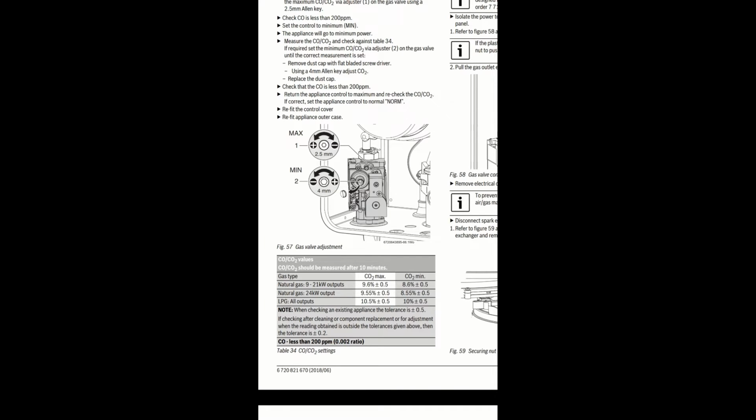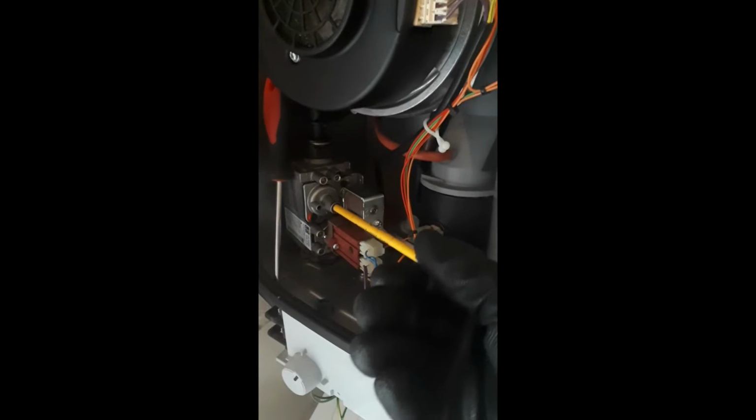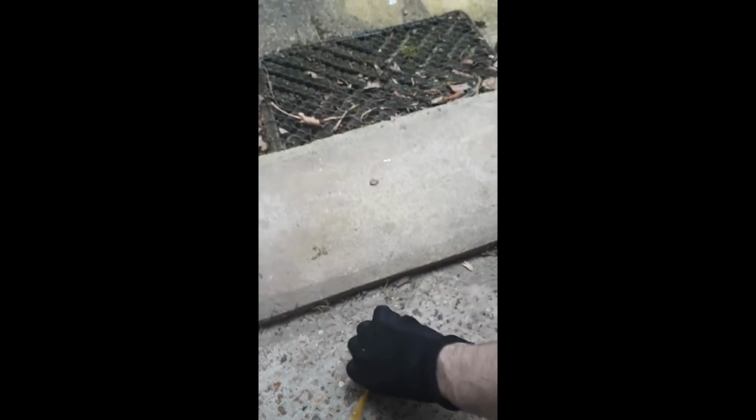Now you want to start by adjusting the maximum first, which is the smaller 2.5 hex key you're going to need, but I cut that out of the video, so actually the first you'll see on the video is the minimum, so I'll just go through that first. But you should start with the maximum and then go to the minimum and then back to the maximum.